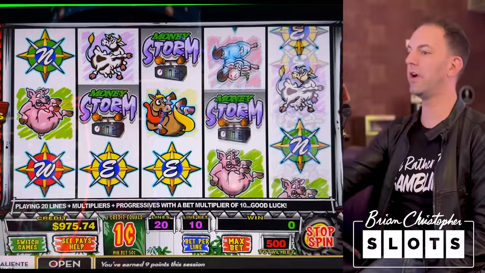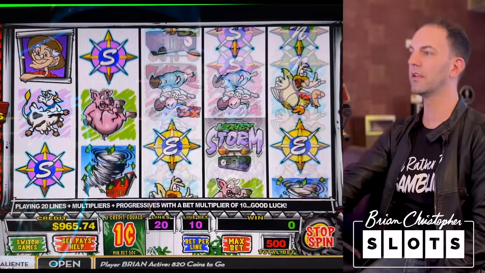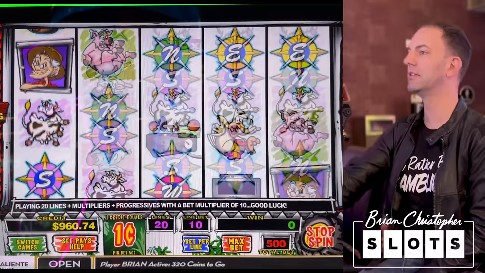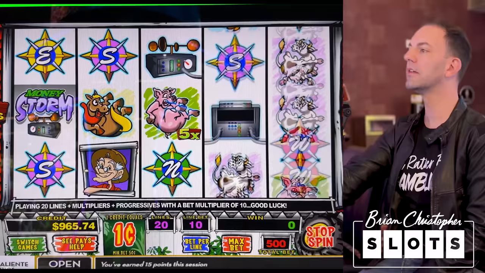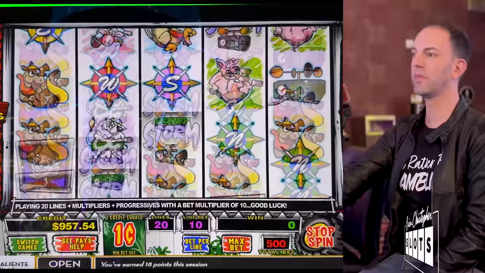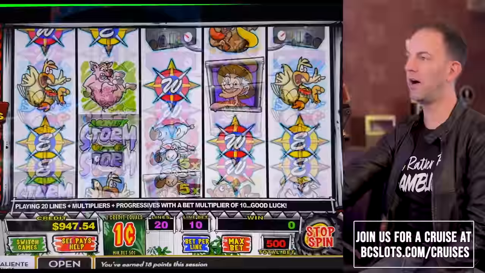Rude. Ooh, we had one, two, we're missing the third piece of that puzzle. Get all three of those, you can win some money. Yeah, we can plant money. $10. Ooh, come on. 20 line game, I like this one. I would not consider this a very volatile game, that's why I'm playing it.